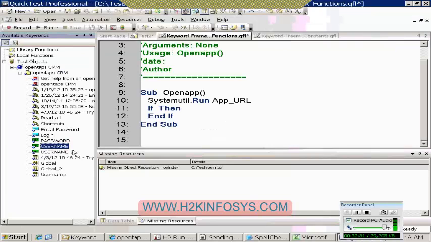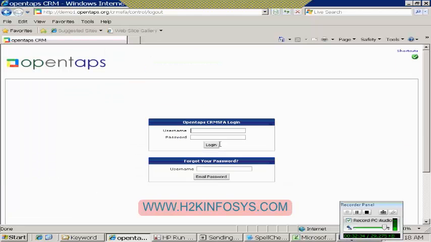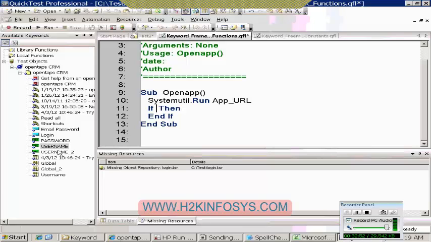So I'm going to do some kind of verification. Say if the username field exists on this page, that confirms that yes, the login page is displayed. You can do any kind of verification. How do you confirm that the login page is displayed? If you see the login controls, like username and password, that confirms the page is displayed.